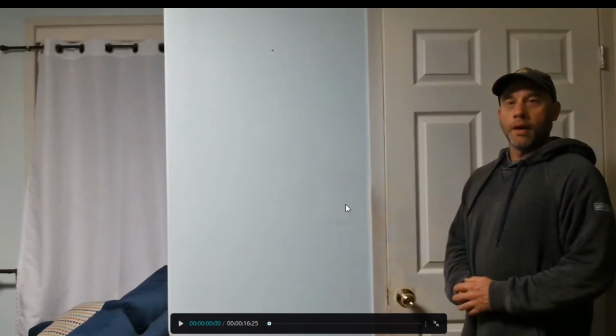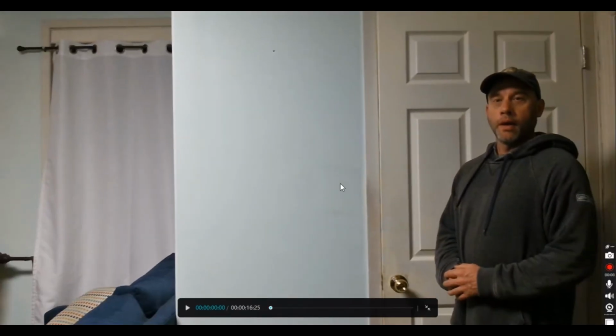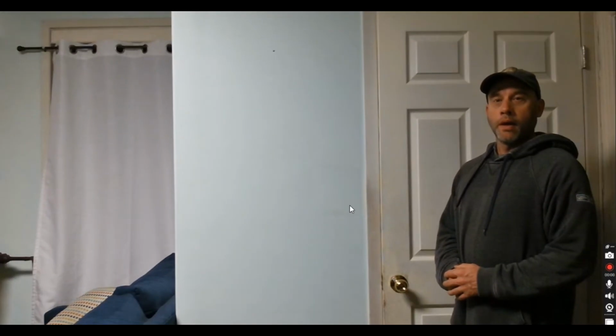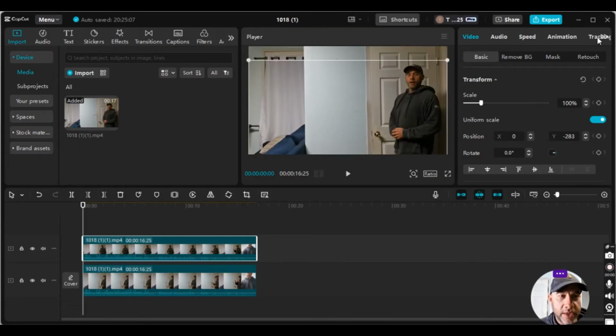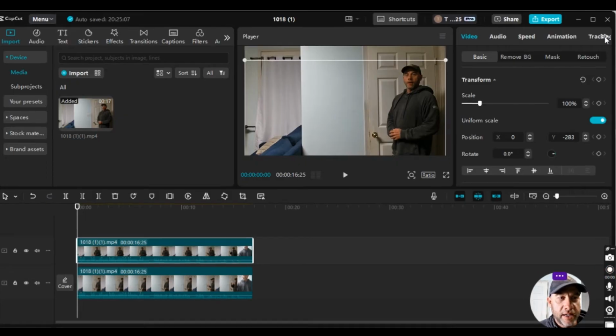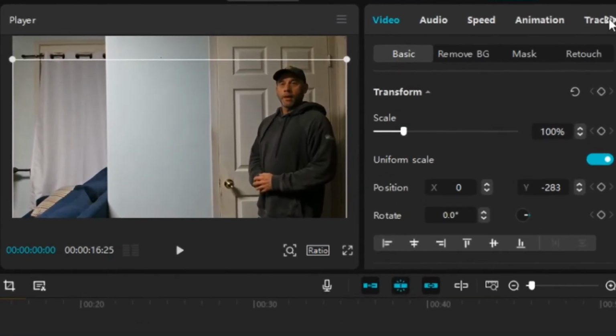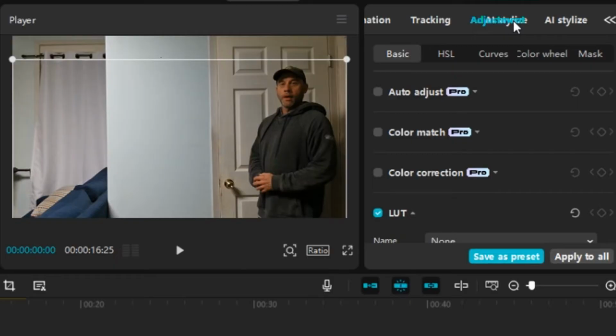I'm going to put it on full screen. It's pretty well hidden. It may not be perfect, okay? One thing that you can do, I will show you, is click on the arrows up on the top right, and then I don't know why it's showing this, but it should be adjustment.